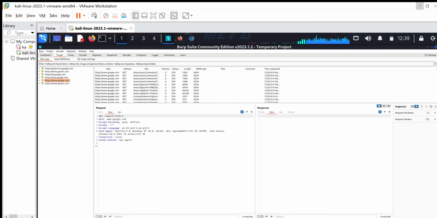The scope sub-tab allows us to set the scope for our testing, while the sitemap shows us all the requested and even the unrequested items for the website.